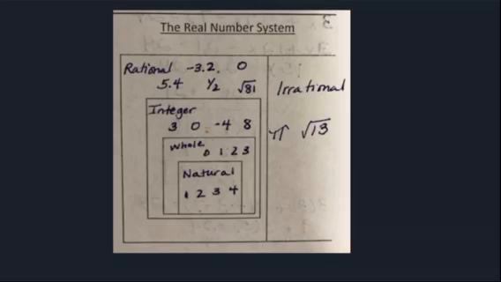And then rational numbers are numbers that don't necessarily have to be whole numbers. So they could be fractions, they can be decimals. Square roots, like the square root of 81 is 9, so we know that's a rational number, and there you go. So all numbers might not necessarily fall into all categories, but if a number is rational, it's more than likely going to be an integer, it's more than likely going to be a whole number, and it quite possibly could be a natural number too.